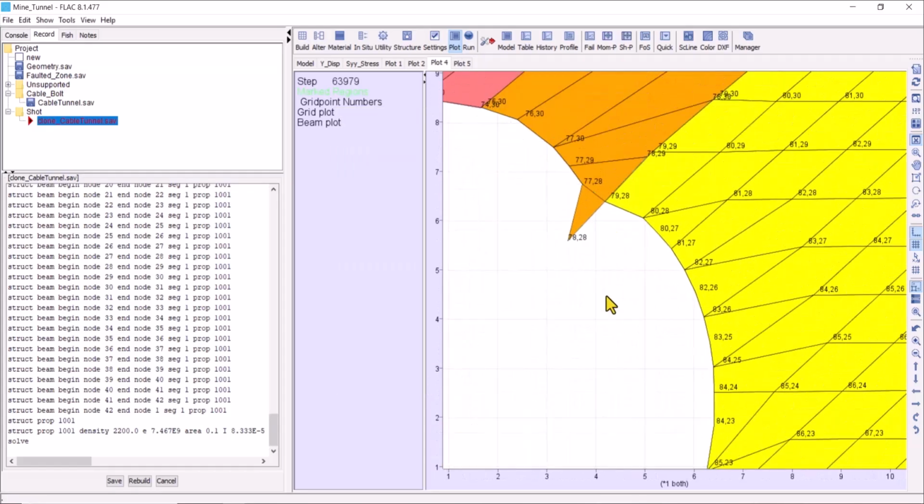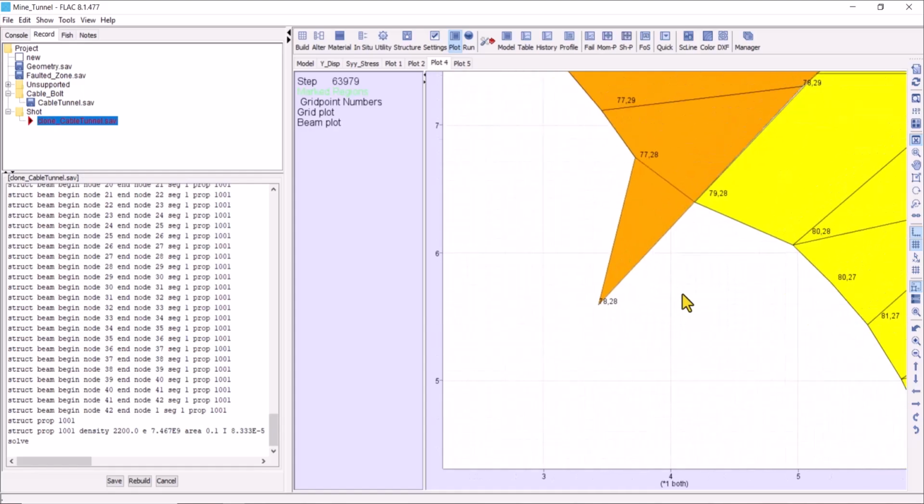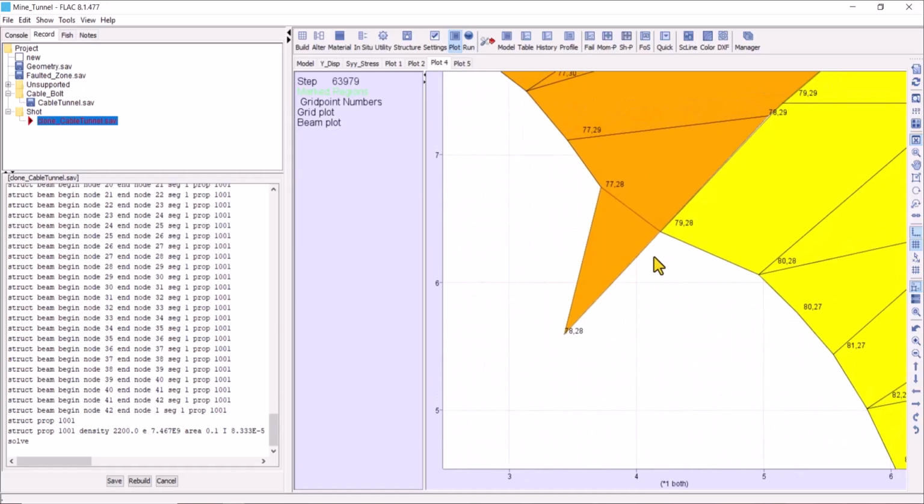As you can see, the structural element is this line, but there is not any connection between grid points of zones and this node of the structural element, and just the attachment between this grid point and node of the structural element is.